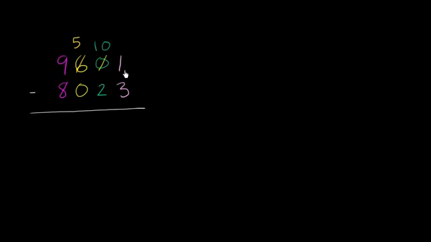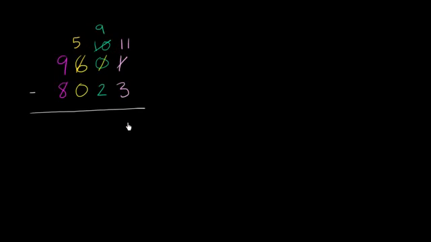Now, we're still not done yet. We don't want to just subtract because we still have the problem with the ones place. The ones place still doesn't have enough value. Now, the good thing is we've given some value to the tens place. So why don't we take 10 from the tens place? So if you have 10 tens and you take 1 ten away, you're going to be left with 9 tens, or 90. And then we can take that 10 and give it to the ones place. So let's do that. You take that 10 we just took from there, you give it to the ones place, you now have 11 here. And now we are ready to subtract.